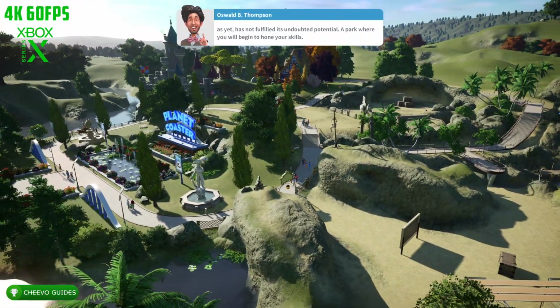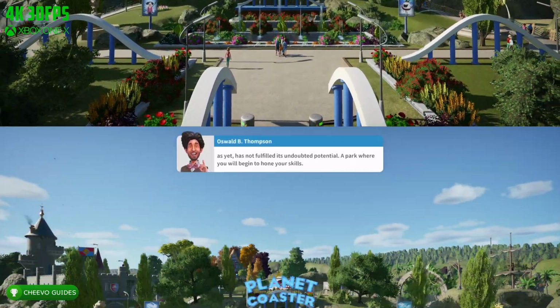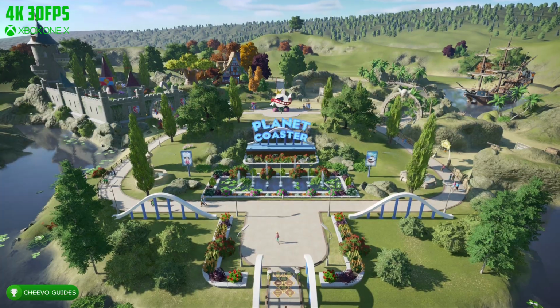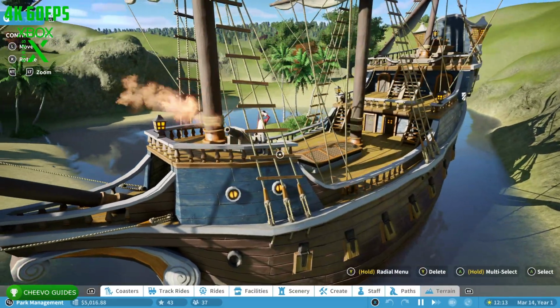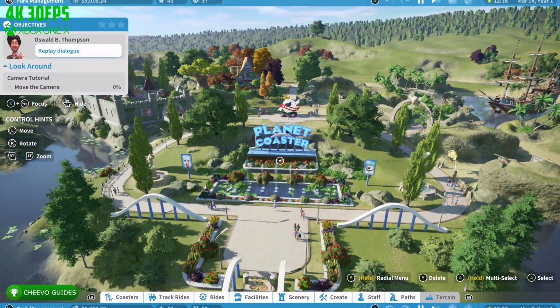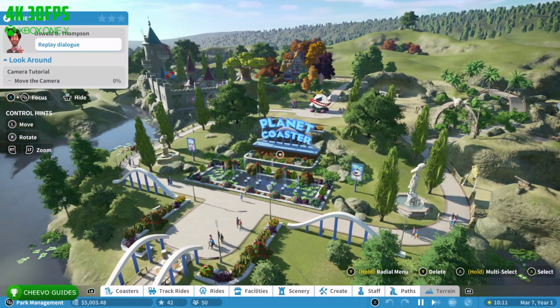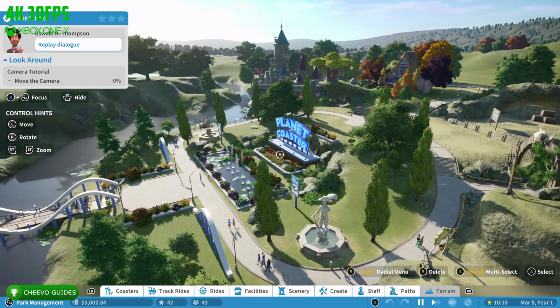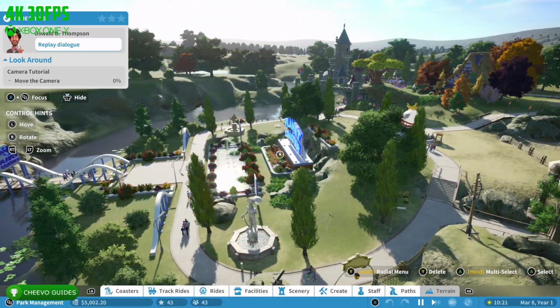So as you can see, you can notice a big difference in saturation first and foremost. It appears that the next gen version, the colors just pop a lot more. You're also going to notice really excellent reflection quality. However, I do want to point out that this game does not support ray tracing, at least not at launch. But even without a ray tracing feature on the next gen version, you still have a significant increase in quality.